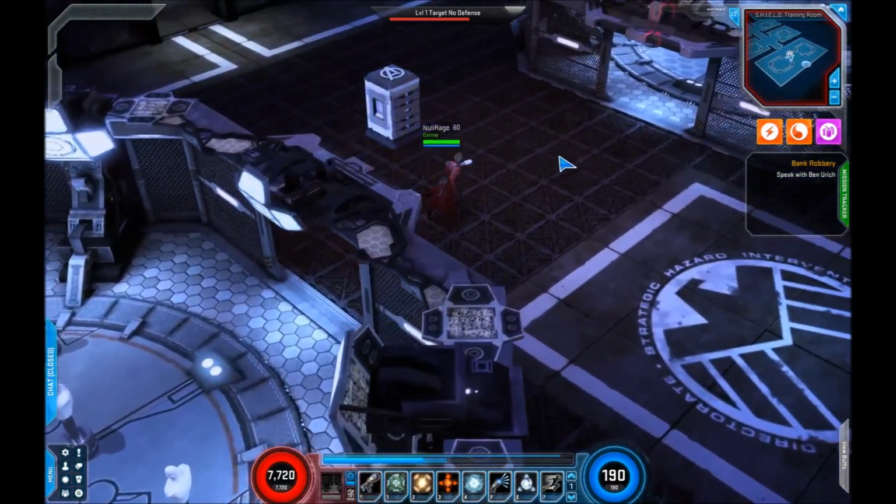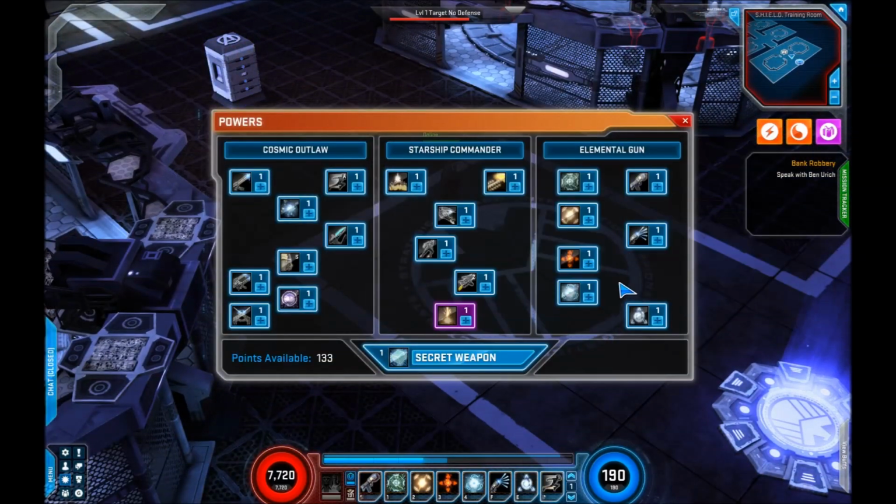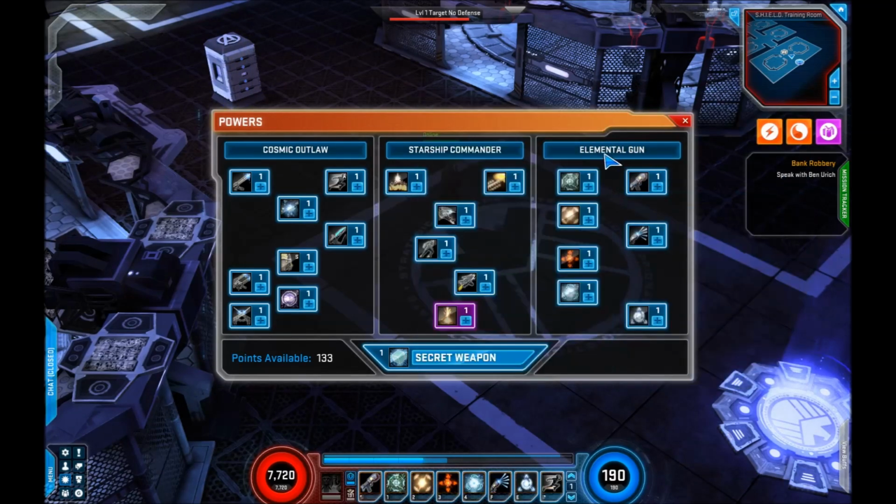Alright, so that's Star-Lord's elemental gun tree. It's a little bit complex, and I'm not entirely sure where I'm going to be able to fit all the hotkeys for this stuff. Honestly, this tree intimidates me a bit, but I look forward to figuring out a way to make it work.